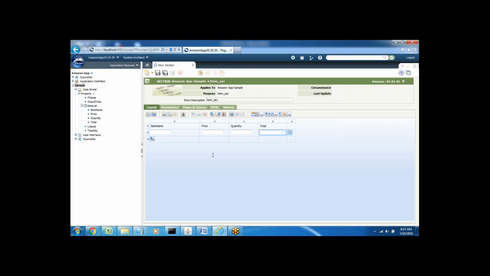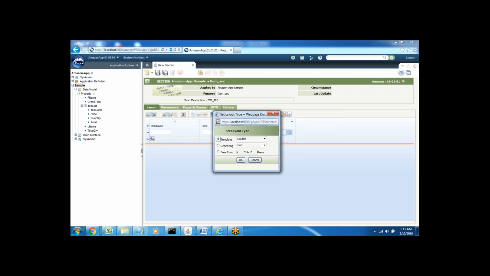Before this, I am adding one more layout, and I am taking a free form.